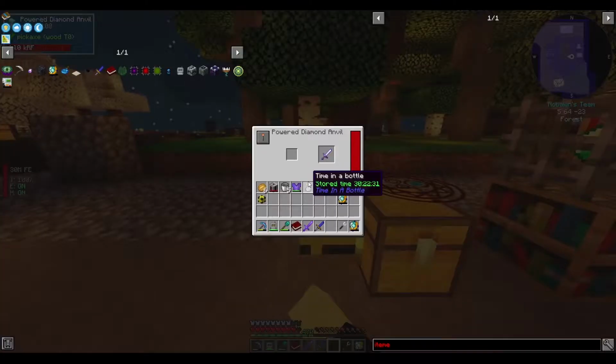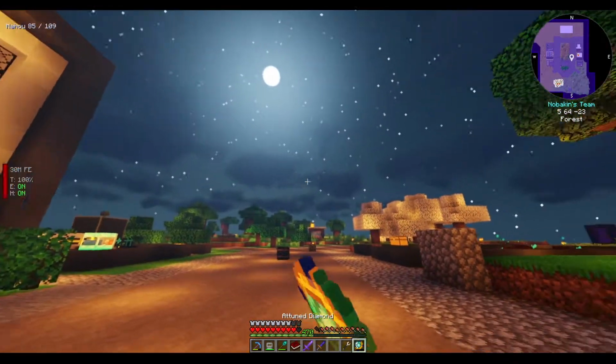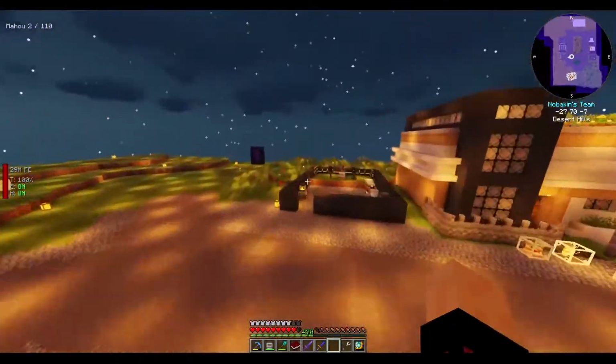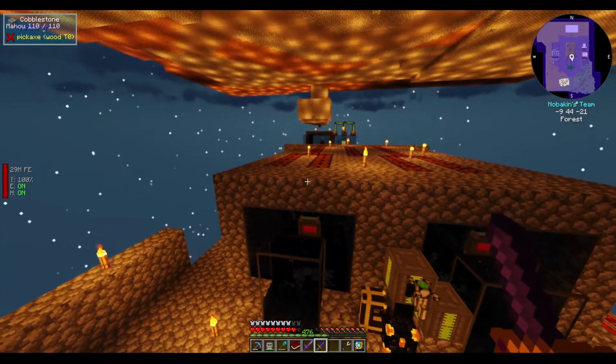So basically, I just need, let's say, three different items in here. And that should provide me with enough mana to just keep on doing this. Now, this is boring, and we don't want to do boring. We want to do something else. I'm going to make a few circles.